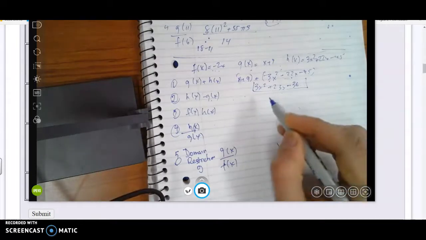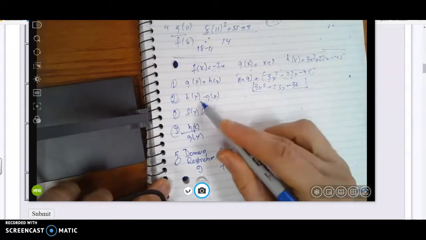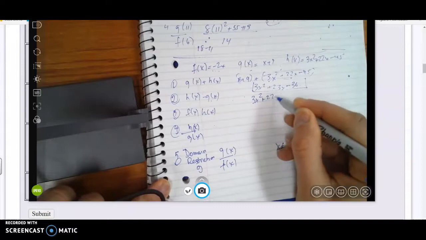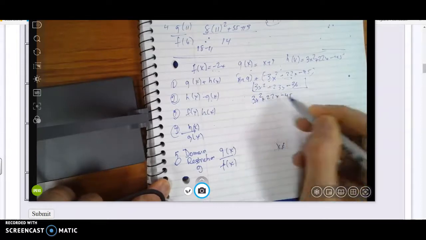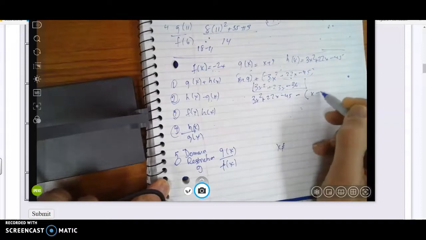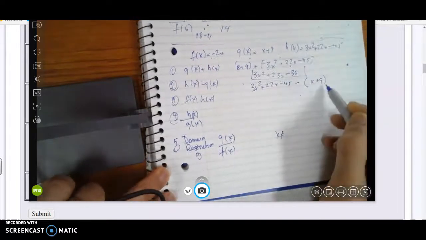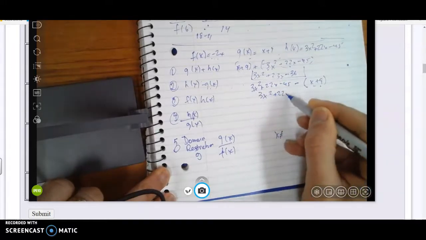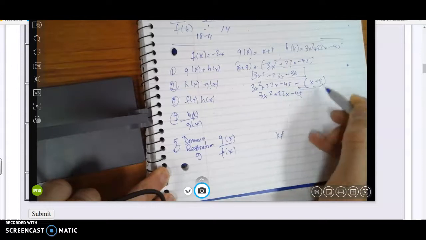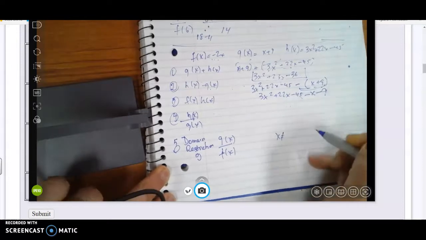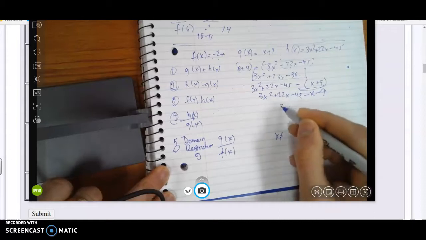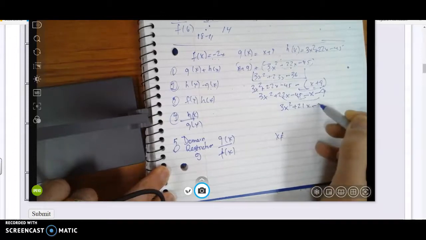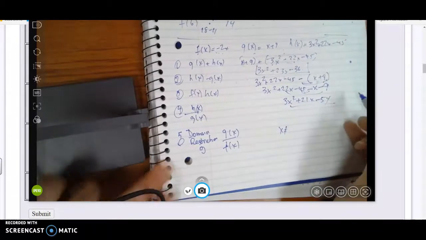So all you're doing there is combining those two functions together. Now this is h minus g, so be careful with the order here, and be careful with the minus signs. That's h of x, and we're going to subtract g of x. I definitely recommend you put parentheses around that, and then when you open up the parentheses, the negative changes both signs. This negative is distributed to both terms, so it's going to be minus x and minus 9. Make sure you have the right order. So it's going to be 3x squared, plus 21x, and then minus 54. Be careful with that.